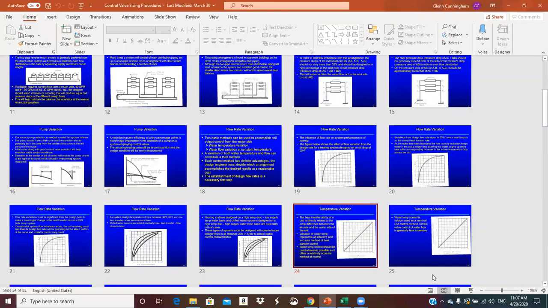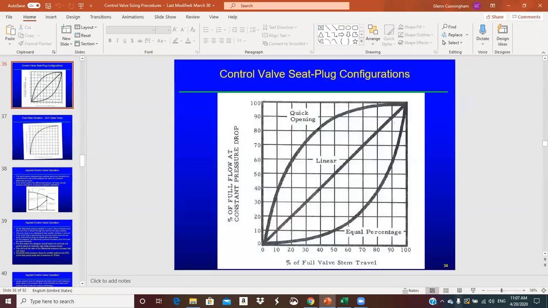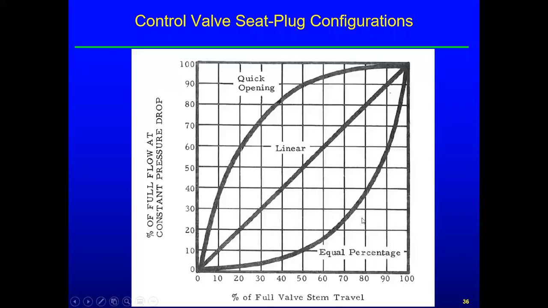If we're going to do flow control, we can pick the proper valve seat configuration. The Honeywell video had some discussion on this. If we select an equal percentage valve, we get a drastic reduction in flow, which combined with the coil characteristic — which looks something like this nonlinear curve — the combination comes out roughly linear. So pairing an equal percentage valve with the coil characteristic gives a roughly linear performance, and that's what people do when relying on flow control.